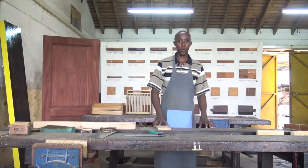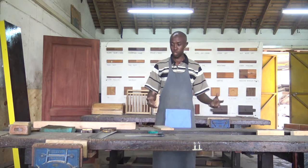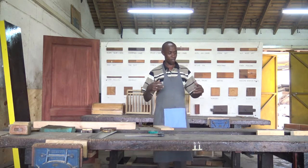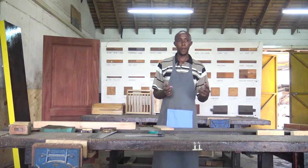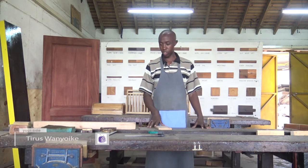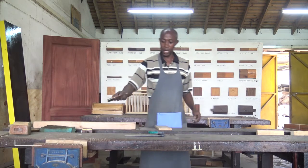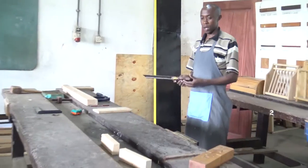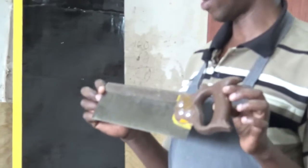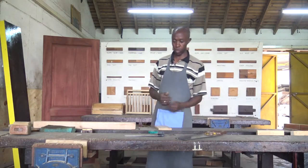Hello, viewer. Welcome back. Now, we have a number of joints which we want to demonstrate, but we'll just start with the simplest joint, and key among them is the butt joint. So, in making the joint, we need a number of tools. One is a tenon saw. We did a bit of tools last time. So, we have the tenon saw, which we shall use.